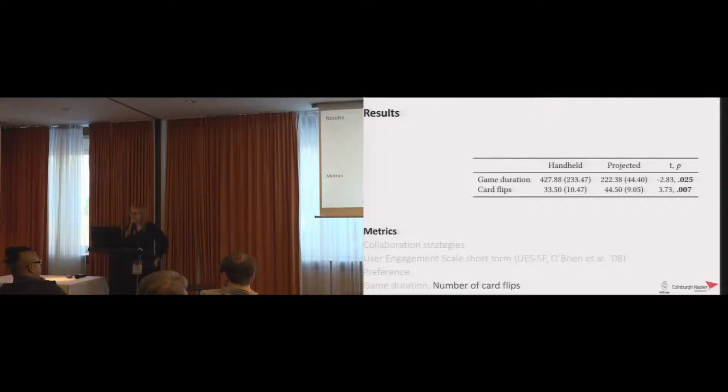Additionally, although they were a lot faster in the projected view, they also took a lot more flips, so they were a lot more trial and error. They didn't really consider or think about where they thought they remembered the cards being. They just went for it because it was straight in front of them. So it reduced the task's memory demands, but it required a higher degree of coordination and better support for the projected condition. And that changes the implications of the cognitive load during a collocated collaborative task in AR.